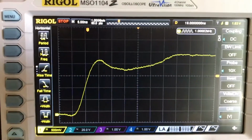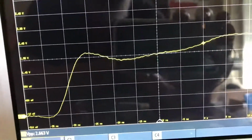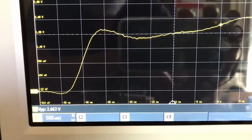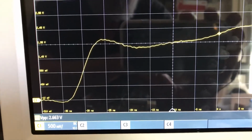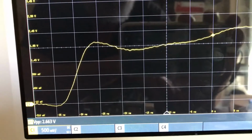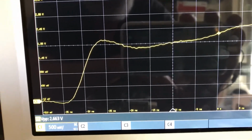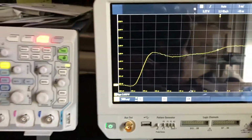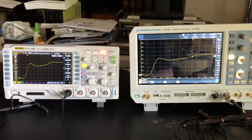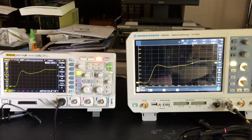This has got an 8-bit A to D. If we come over the Rohde Schwarz with the 10-bit A to D, I think a little bit here we may be seeing a little bit cleaner perhaps, although it's still kind of boxy in places. In no way is this a rigorous test, but it's an interesting look.